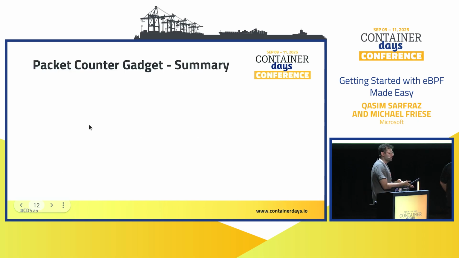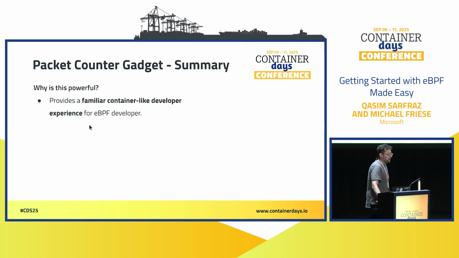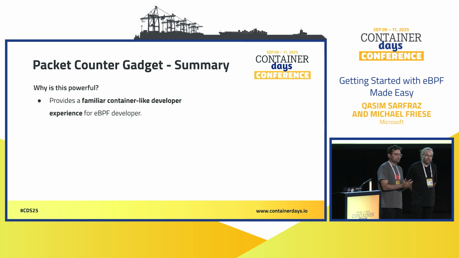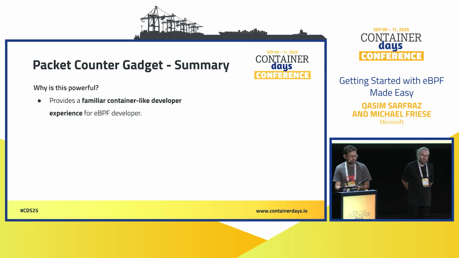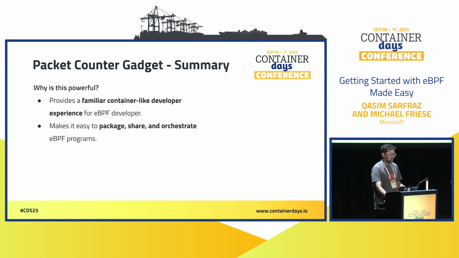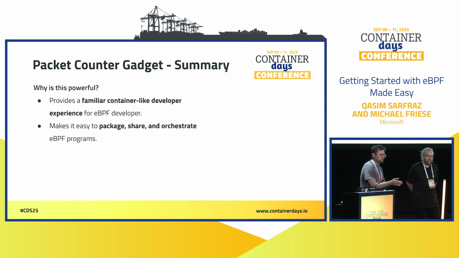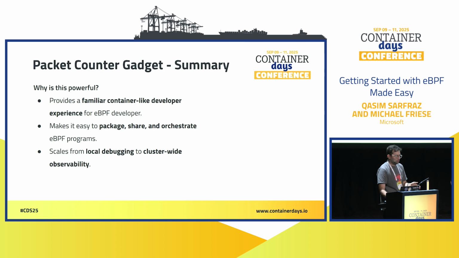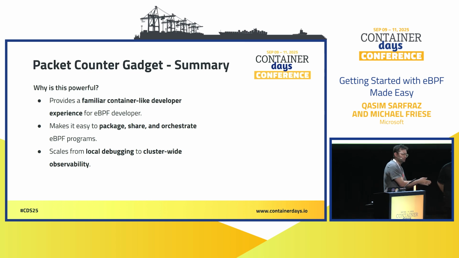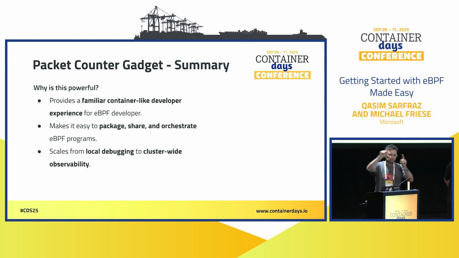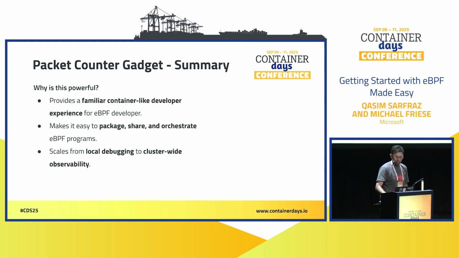So to summarize this packet counter gadget, what I showed was that Inspektor Gadget provides a container-like developer experience for eBPF developers. It makes it easy to package, share, and orchestrate eBPF programs. And it scales from local debugging, like you could do on your Linux box, to cluster-wide observability, where you are able to do it in a Kubernetes environment.